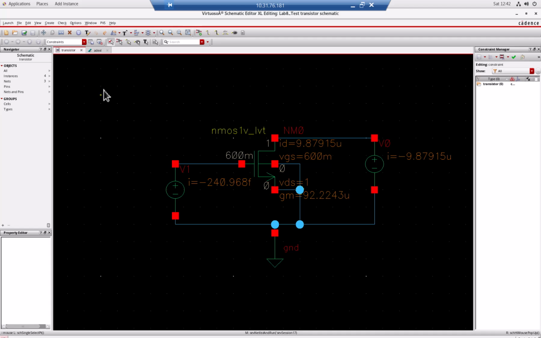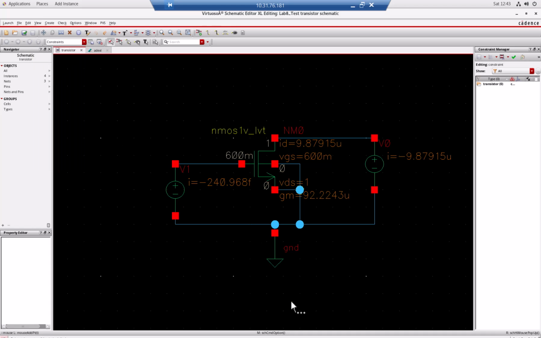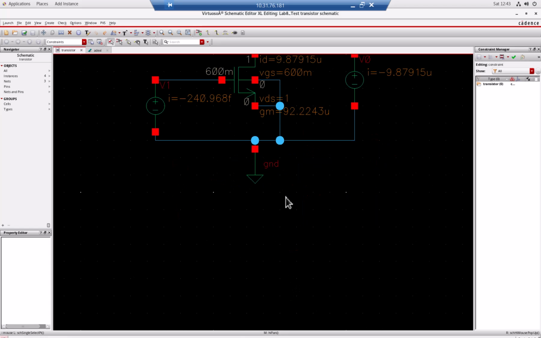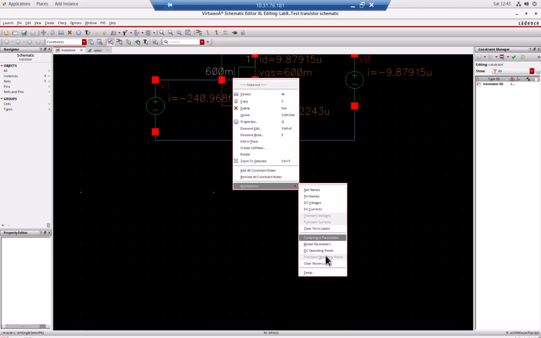I can use the middle button, if your mouse has the middle button. I don't have. So I'm going to do view, pan. Pan means that wherever you click will become the center. For example, if I click this point, it becomes the center of the schematic, right? And then press escape, always escape when you want to do something, right? And then I'm going to right click, choose annotate and setup.